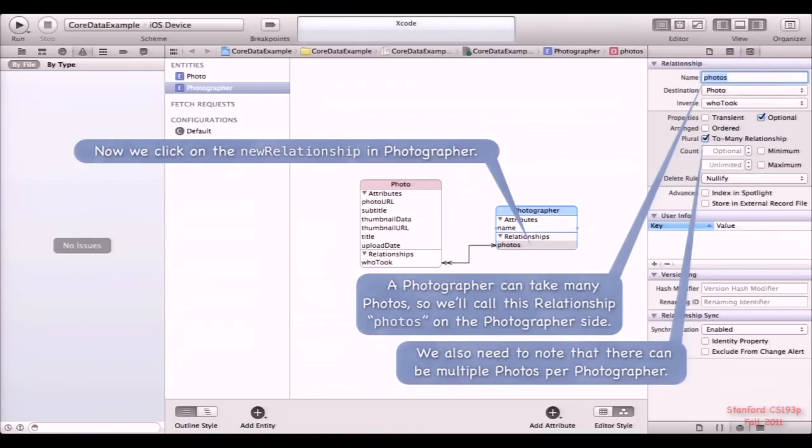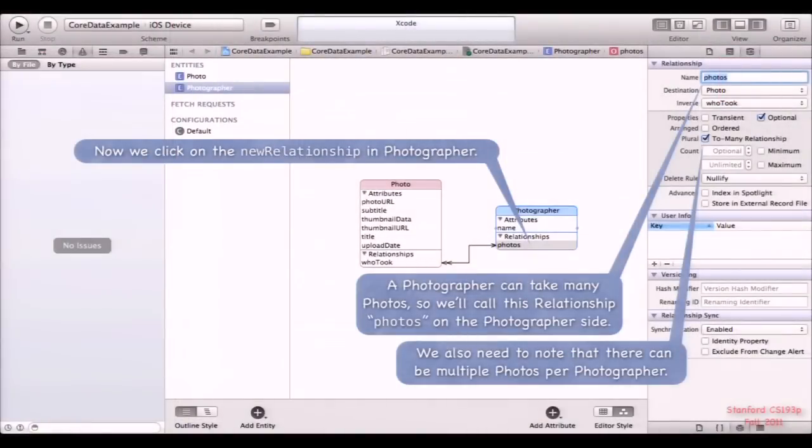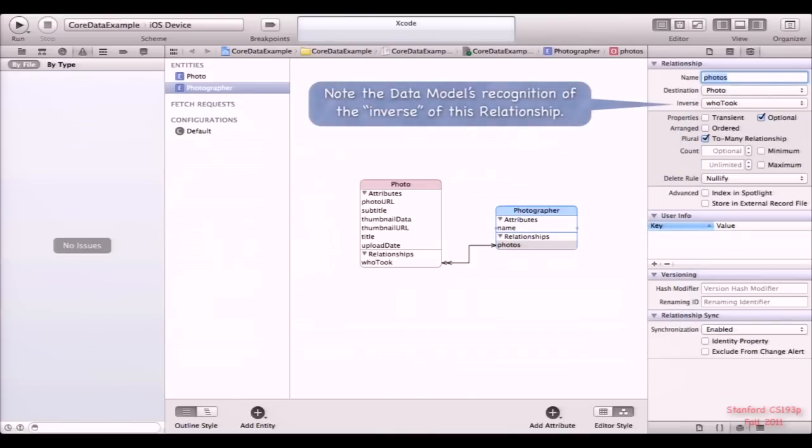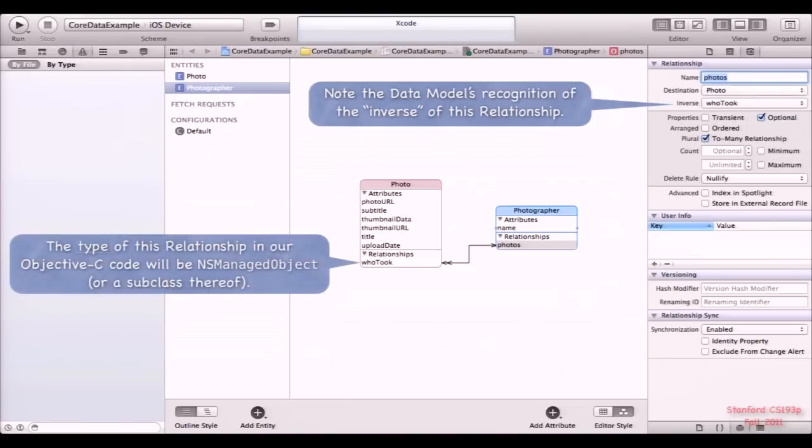Some of the options in delete rule are things like Cascade, where it's a cascading delete, right? Delete you, and then it goes down to the next level, and if there's no one else pointing to that thing, it'll get deleted too. So again, we're not going to have time to talk about all that, but just know that that exists as well. And then there's also this property Transient. That means that this property is in the schema, but it's not actually stored in the database. So this is going to be something that's going to be calculated in code in a subclass of NSManagedObject, which we'll see a little bit later. Yeah, so it's automatically noticed the inverse relationship because we control dragged it.